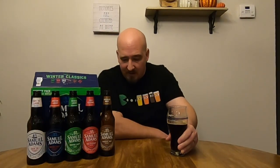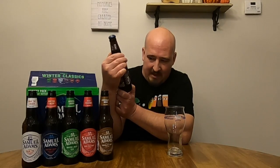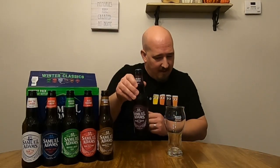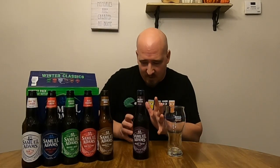And then we move on to the 6th and last beer in this pack, the Holiday Porter. And last, but certainly not least, we have the Holiday Porter. Dark and robust is all it says on the label. 5.8% ABV. It's not really fair. I haven't announced the ABV on the other beers. 40 IBUs, which is why it wound up behind the chocolate Bock. But this is a mainstay in the Sam Adams winter packs.